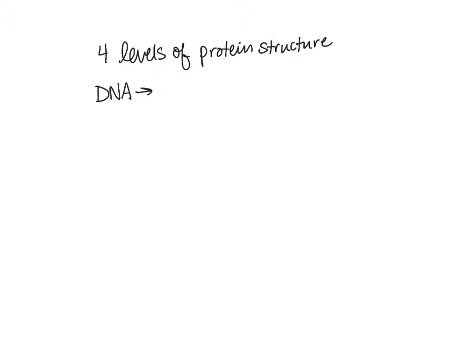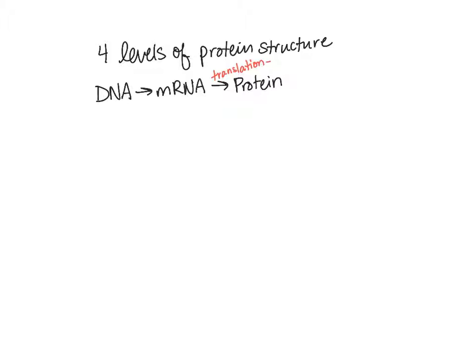In this video, we're going to take a look at the 4 levels of protein structure. So we talked a little bit about this process of how we make a polypeptide through translation. So remember we said that we go from DNA to mRNA, which ultimately gets translated into a protein. But at the end of our translation, which is what this arrow right here is indicating, we don't actually have a fully functioning protein yet.